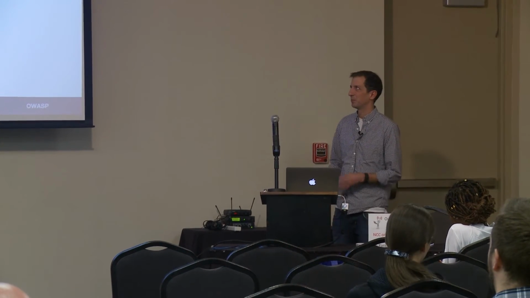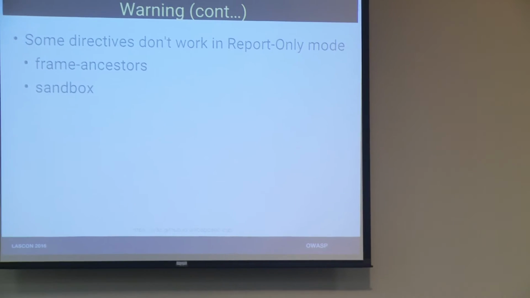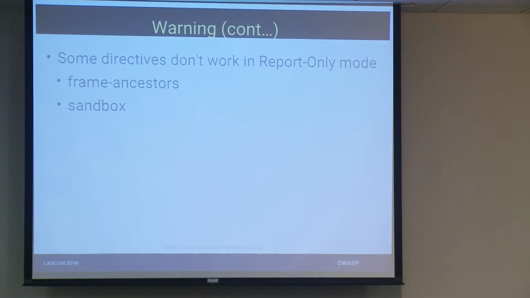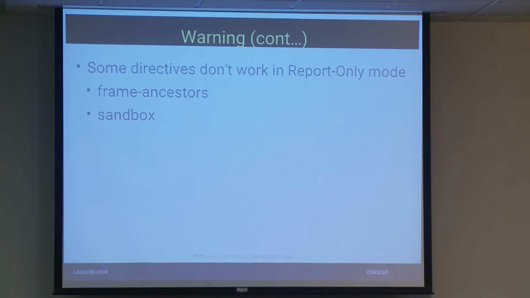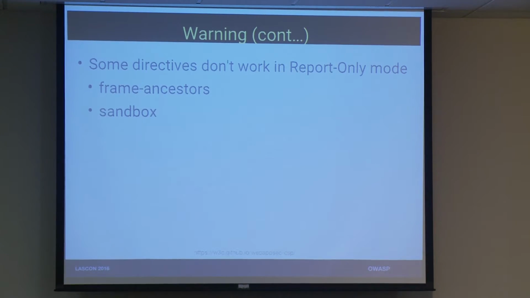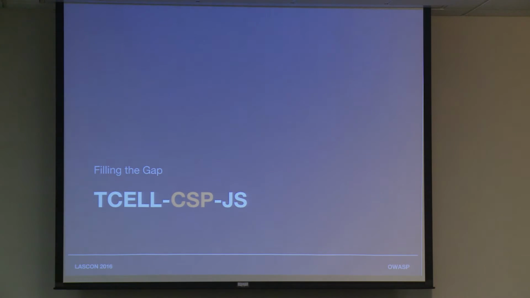The other thing is some directives won't work in report-only mode. So if you have things like frame ancestors or sandbox that you want to add, you have to be careful with these, because even if you add these in report-only, the browser is not going to send reports for these directives. So you have to know ahead of time what those are and be sure of those things. Frame ancestors is what frames are allowed to frame your site. And we'll go over a trick we use to get around that one, though.